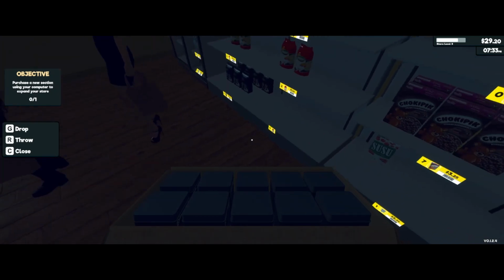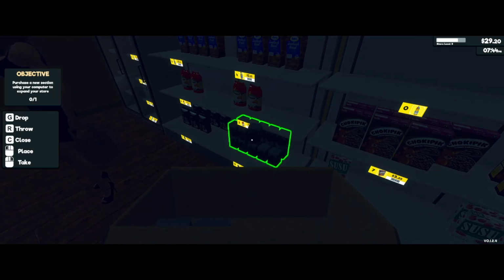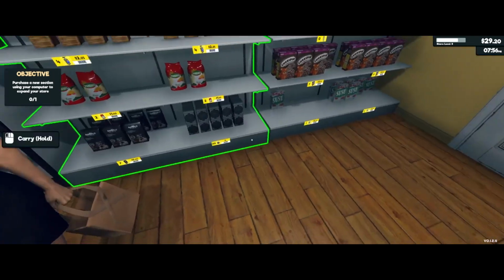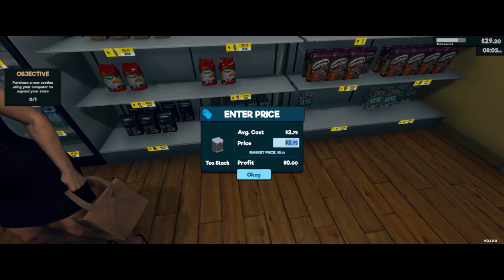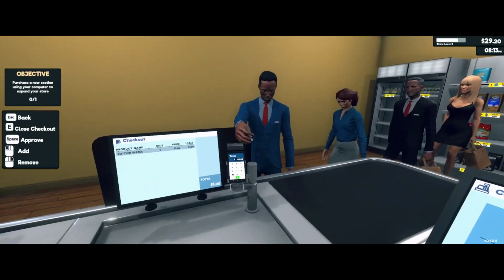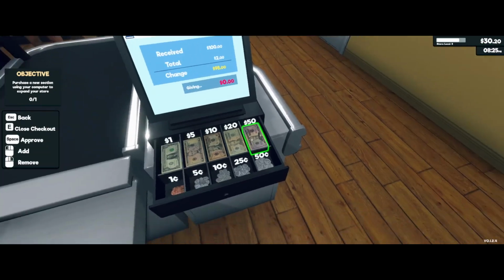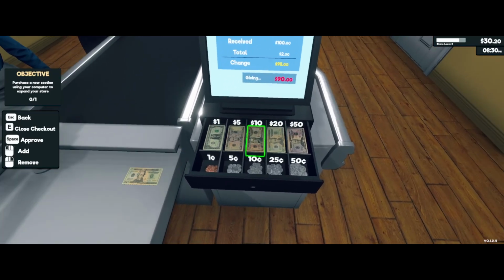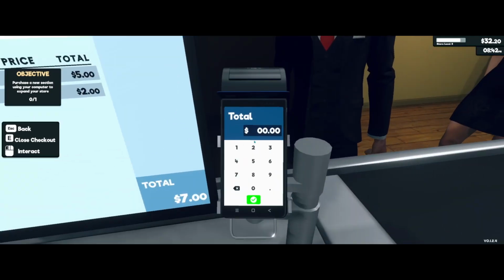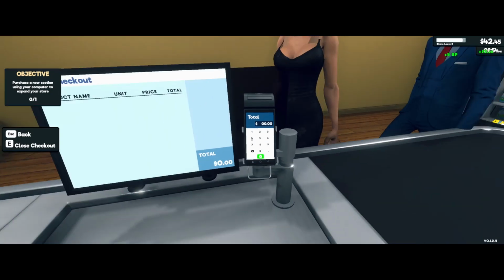Need to be put on a shelf. What is it? I don't even know what that is. I'm not gonna lie with you. But oh, black tea. $4. Okay, everybody. You held up the line for one water bottle. Really? Bruh. Ain't no way. She literally paid me $100 for 3 water bottles.